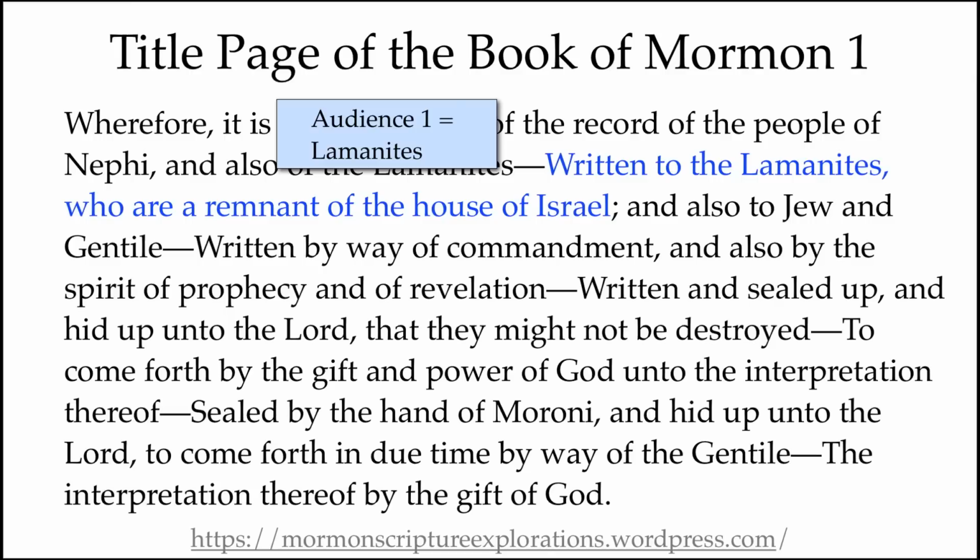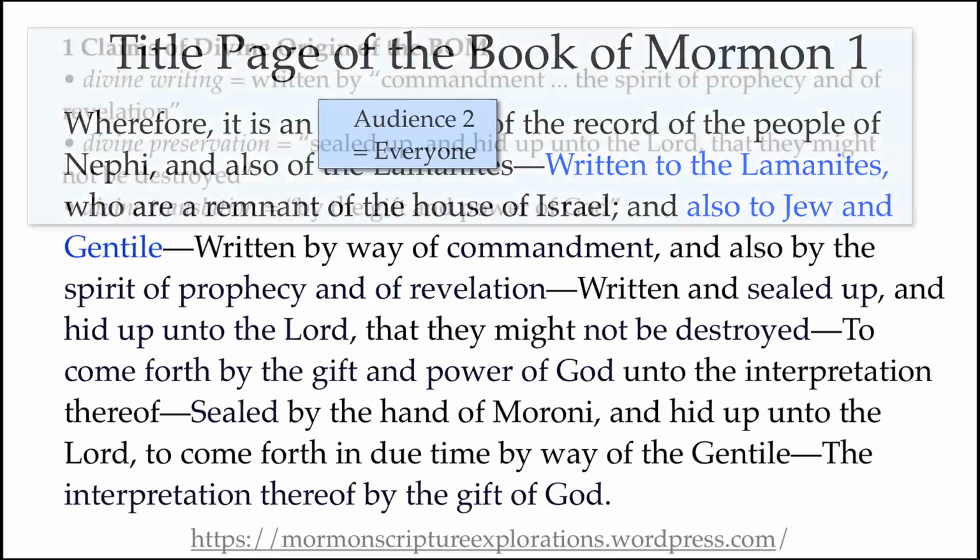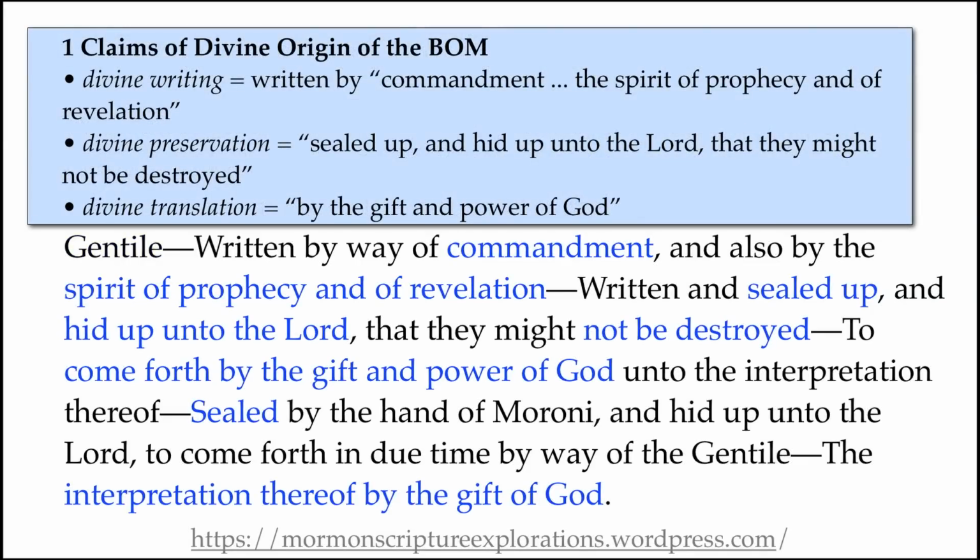A lot of people misunderstand the Book of Mormon as a history of the lost 10 tribes or something like this. That's not the case at all. It's a very specific group descended from Manasseh after the dispersion of the 10 tribes. So it's written to the Lamanites, but it's also written to the Jews and the Gentiles, which means it's written to everyone. There's a specific audience of the descendants of Nephi and Laman and Lehi. And then there's a secondary audience or additional audience of Jews and Gentiles, which covers everybody. So the book is written for everyone, but with some special connection to the Lamanites.